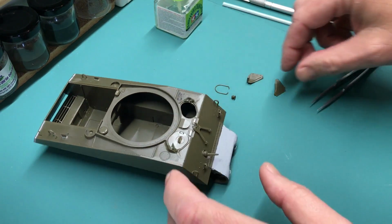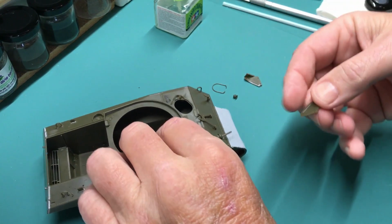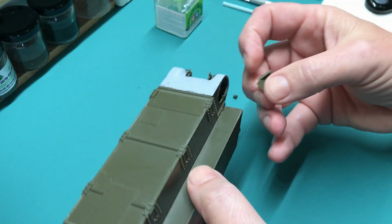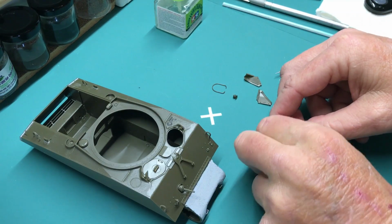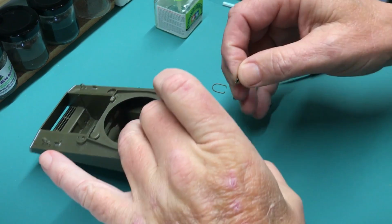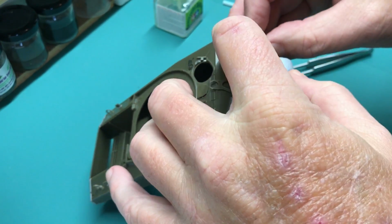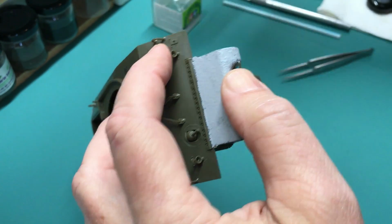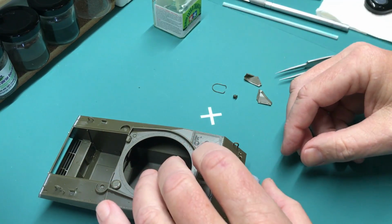Alright, so I got the travel lock on. I think I'm going to do the fenders next. So the trick with those is there's a couple of pins there. Whoops. That light obviously didn't glue into place very well. Well, isn't that something? So first thing I'm going to do is I'm going to glue this light in properly. I thought I put glue on it. Maybe I didn't. Wow, it's wild. Alright, there we go. Okay.